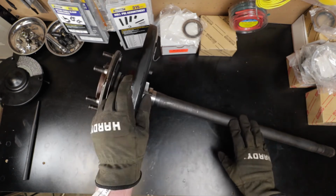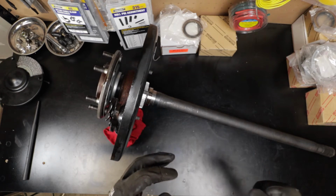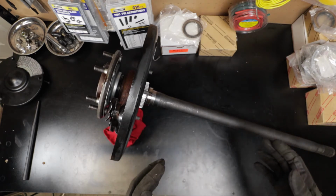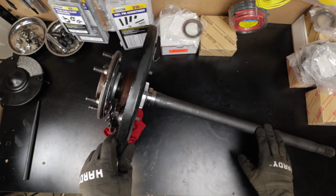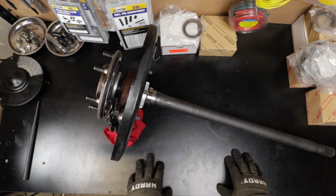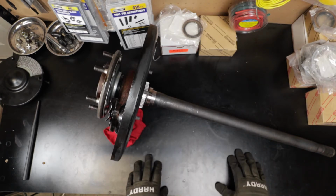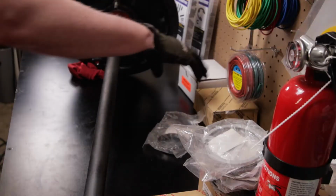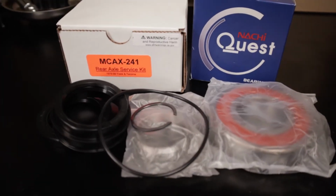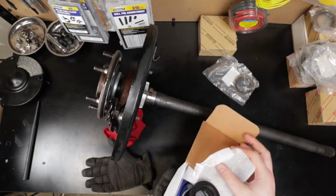I have a rear diff breather extension installed. About a year and a half ago, I swapped in a set of Nitro 488 gears front and rear. And at the same time, when I did the rear, I put in new bearings and seals on the rear axle, just as preventative maintenance. I found this Marlin Crawler Kit that has all the parts you need to replace it. It was a really good price, and it comes with everything you need.